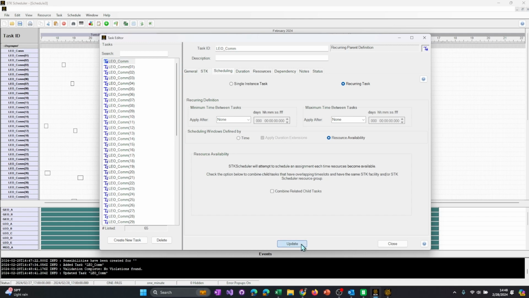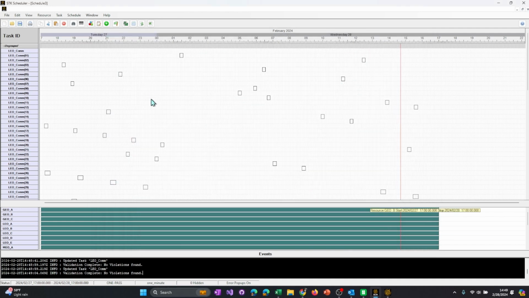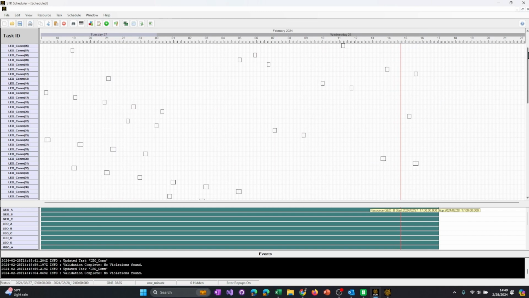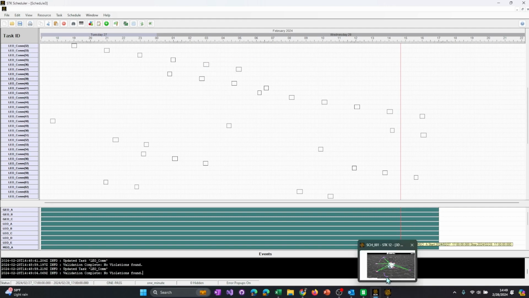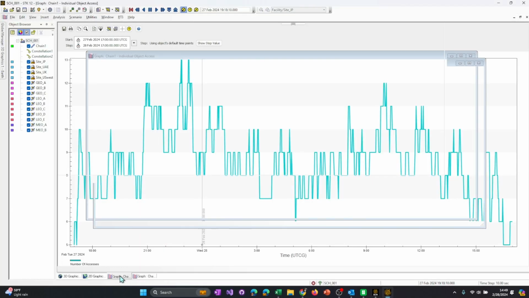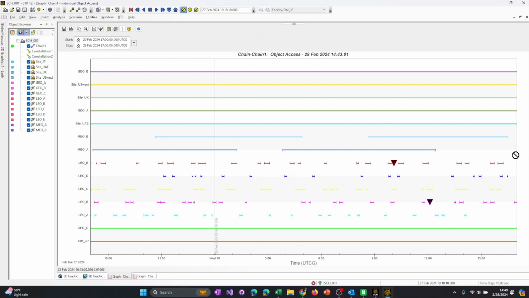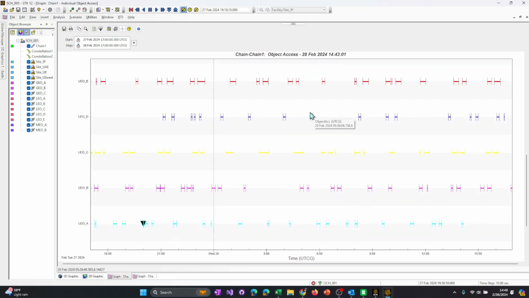Okay. So now if I press update, you can select OK. It already had updated, so that wasn't necessary. So now if I press close, what you can see is in the Gantt chart here, all possibilities, all possible times. And if you hover over them, you can see that these are essentially the access times from resource Leo C to site UAE. So these are all the different resource windows that we can actually account for. So if you go back to STK, it'll look very similar to all the Leo objects here. Just now this is in Scheduler.